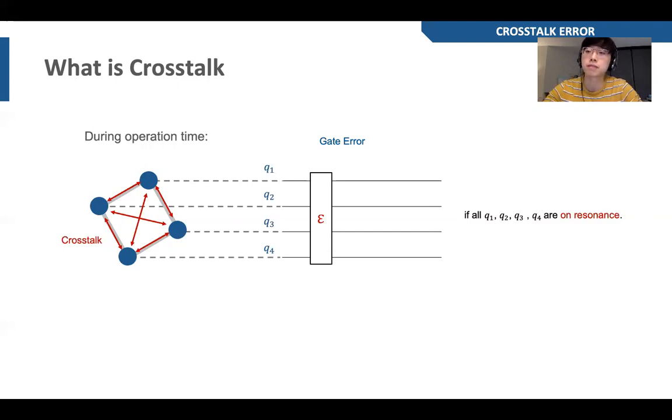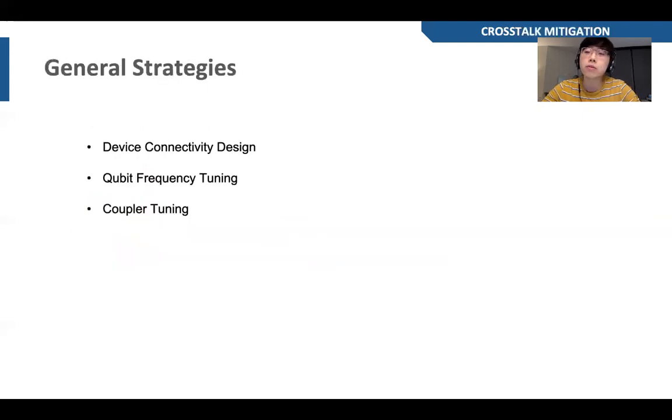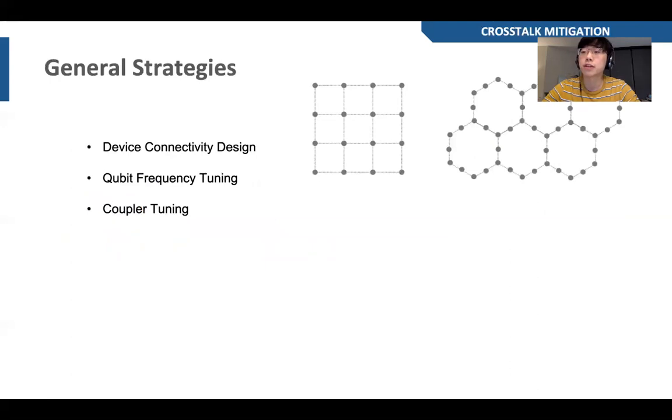A number of hardware strategies have been proposed to mitigate crosstalk. First strategy is to build a device with sparse connectivity so that fewer pairs of qubits are allowed to interact with each other directly. While it successfully reduces some crosstalk, it also hinders the ability to execute gates, as 2-qubit gates now induce high communication costs.